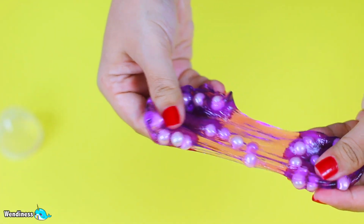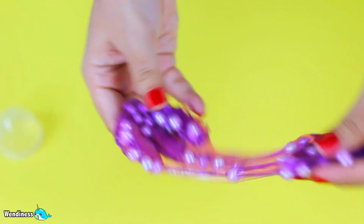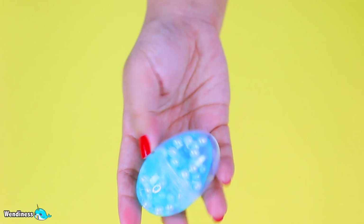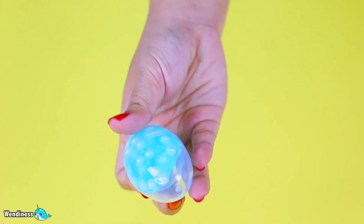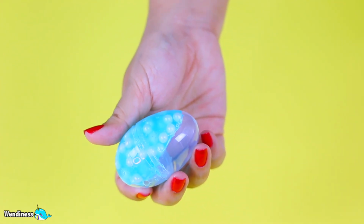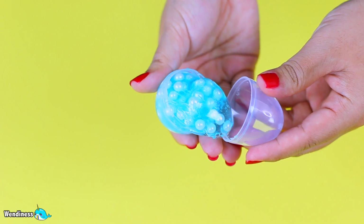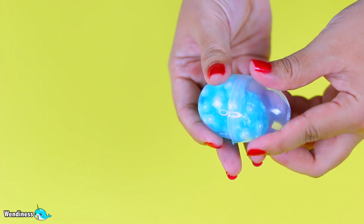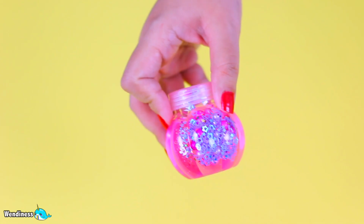Anyways, I definitely appreciate that you get different colors of slime, so that's why I didn't want to mix them, because this color is so beautiful by itself. I really didn't want to combine the colors. Normally I do combine all the colors to show you guys. Maybe I still will in a future video, but I think they look pretty good by themselves.